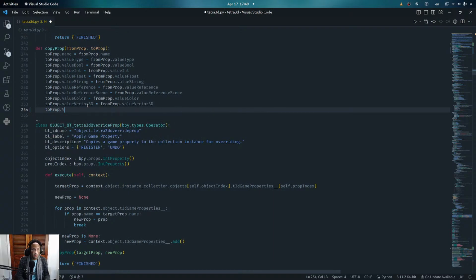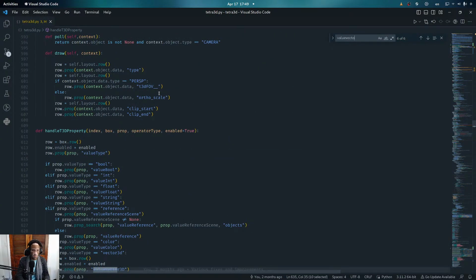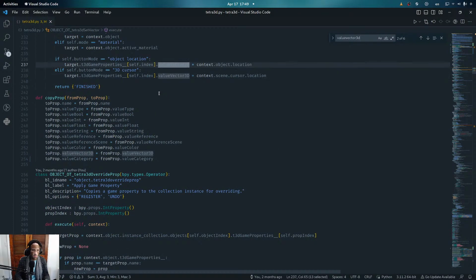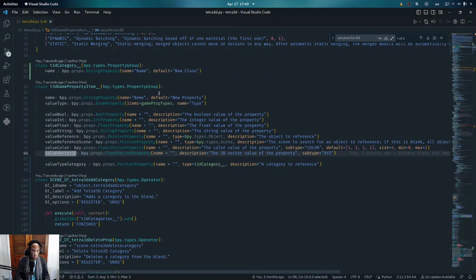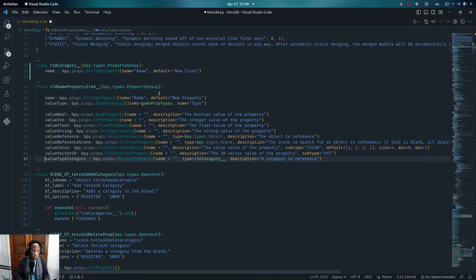To prop value category from prop value category. Okay.